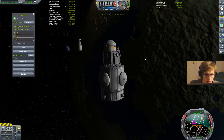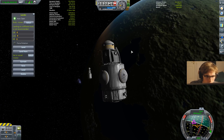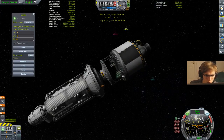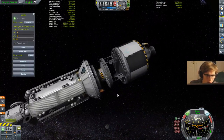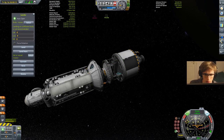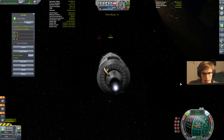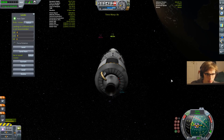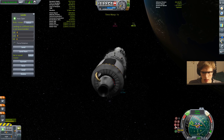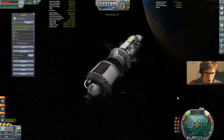Okay, and this is the what module? This is the one I just undocked. No, this is the Unity module, the second part to be sent up. This is confusing because now I have three parts I want to take care of. Okay. I want to go towards the target here, because I'm kind of drifting away from that. So get back to me. Whoa, whoa. Whoa, whoa, whoa. Whoa.